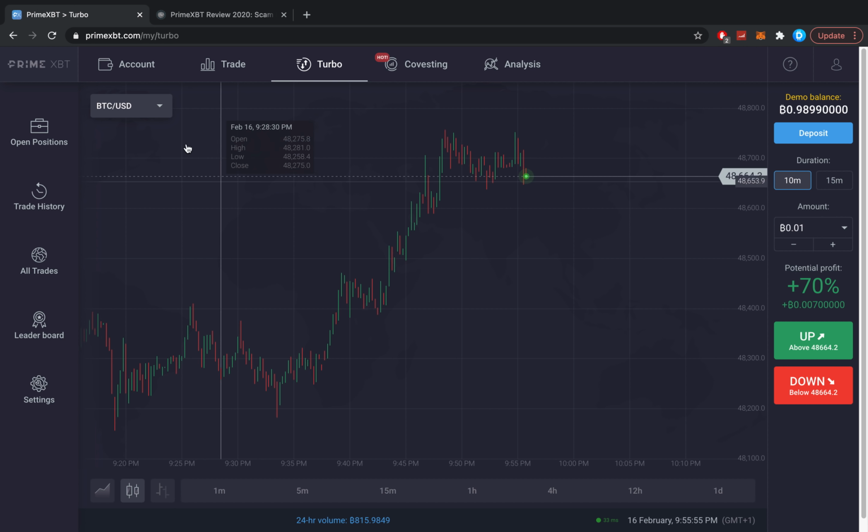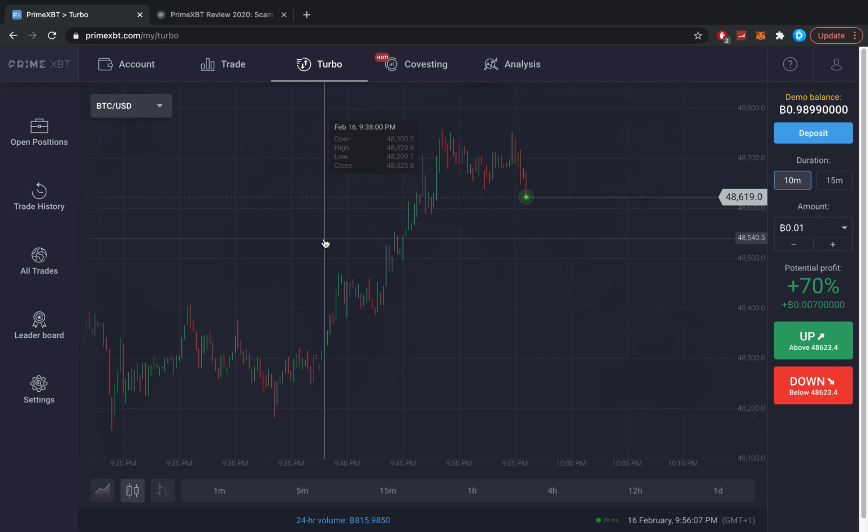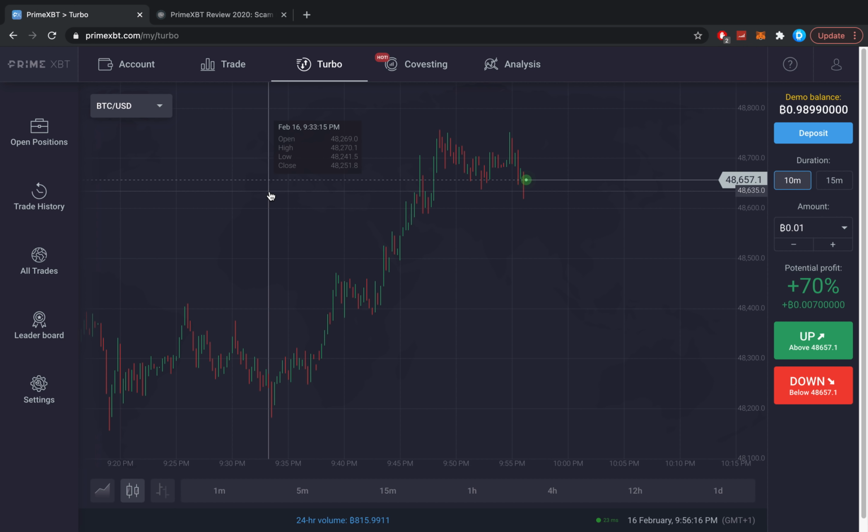By the way, Primexbt, a lot of people do not know that XBT is actually Bitcoin. The X is how you normally denominate a currency that's not from a specific country, and BT just stands for Bitcoin. So Prime Bitcoin is basically what it says right there. I saw some sources say that a lot of institutional investors like to use XBT. It is just a different way to name it, and more so the official name of the currency in an international manner.